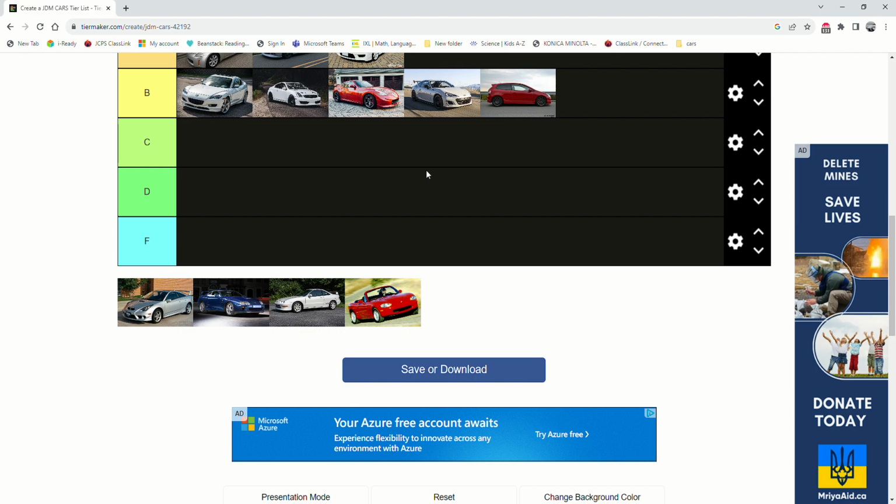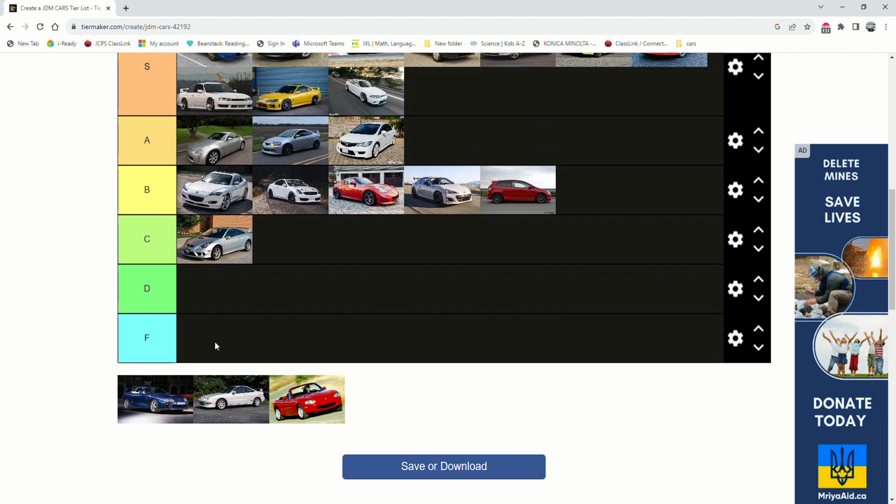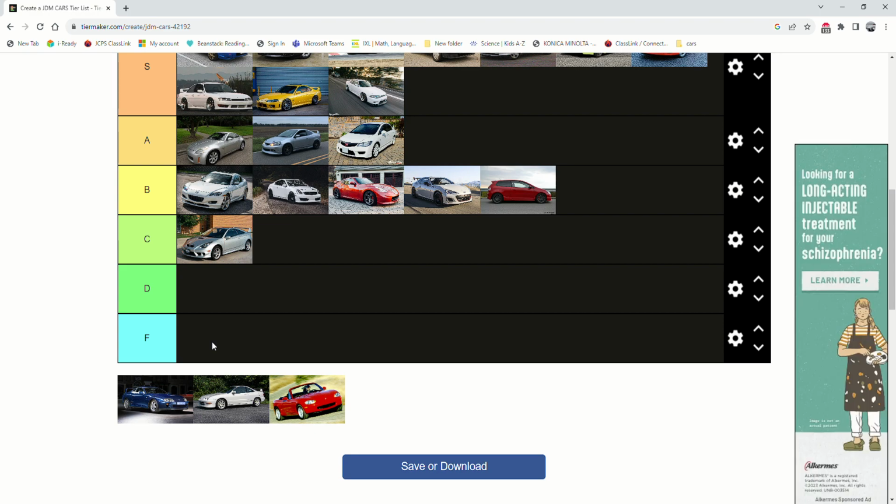Anyways, next car is the Toyota Celica, like the last generation. Honestly, I'm gonna have to put this in C tier. The reason why, it's not a proper Celica. You only get front wheel drive, while the other generations you get all wheel drive and I think rear wheel drive. It just doesn't really look right also, and this thing didn't do any rallying, and the engine options, you don't get the ST205, and the previous generation Celicas were so good.